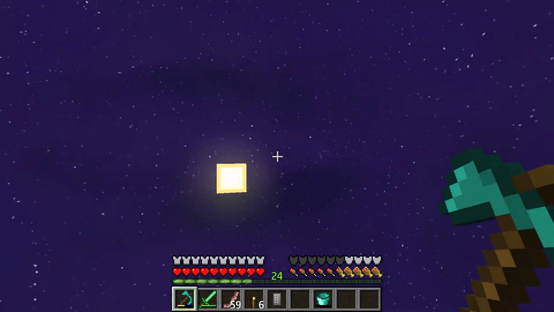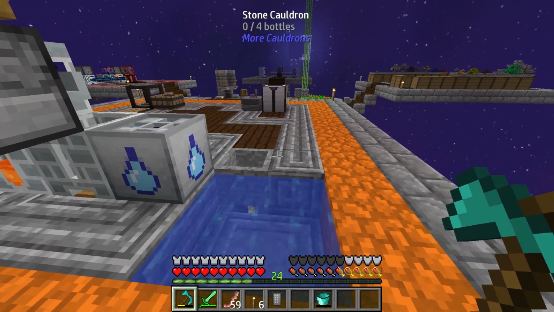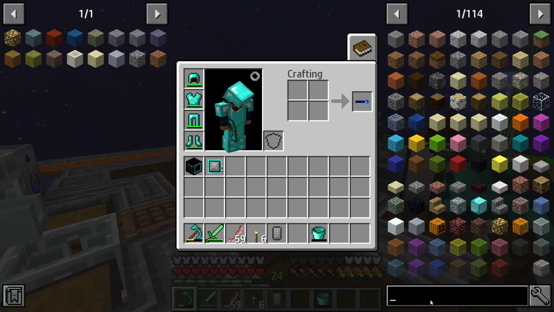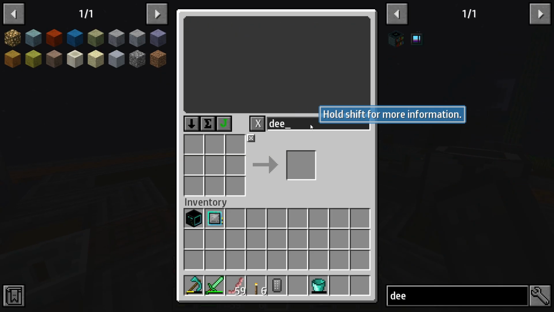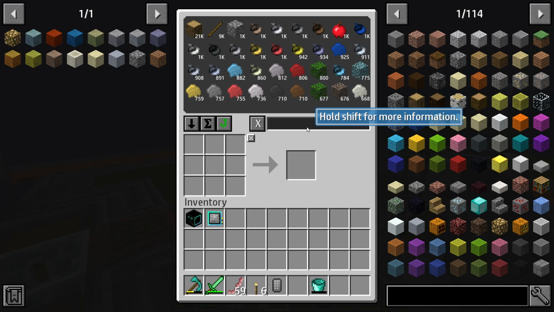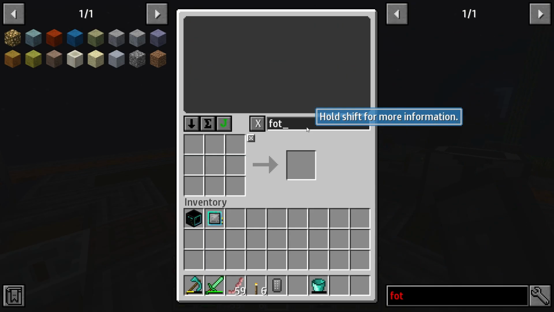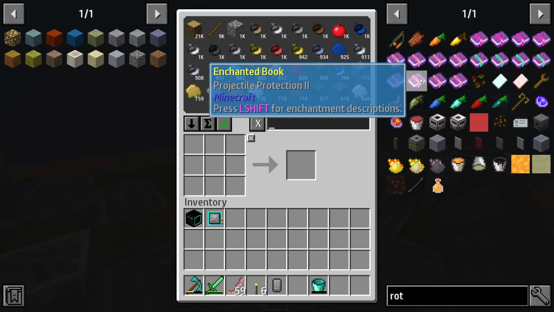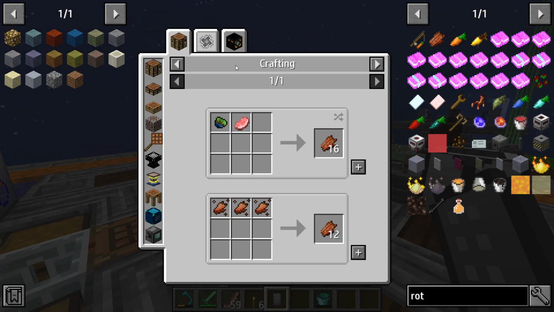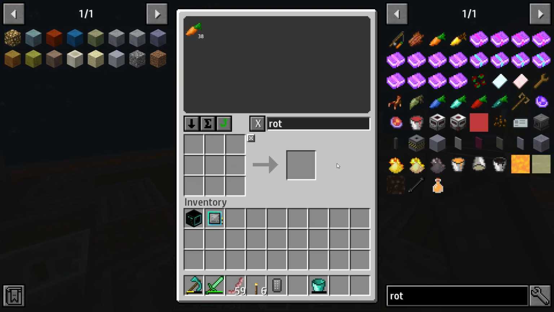It does look like the sun is coming up. Might have to wait. What else do we have? Do we not have any mob stuff? Let's see. I don't think there's any other way to get rotten flesh. And that's what the module requires. Bummer.